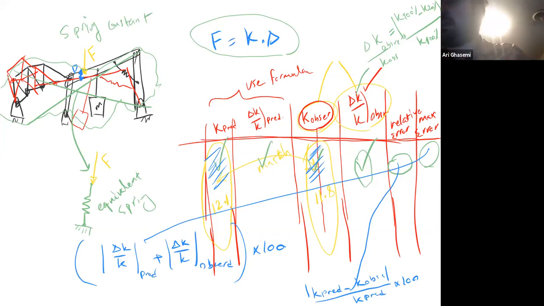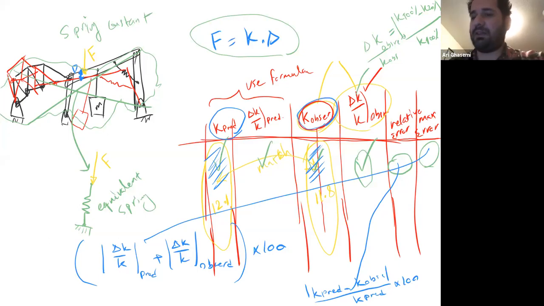Now it comes to the validation. There's always a question in your report that you should answer: have you validated this lab or not, yes or no. And if you don't validate it, then you have to explain what the source of error was that you could not validate it. So when do we say we validated the theory? That means K predicted is a good match with K observed. Well, here is the thing.